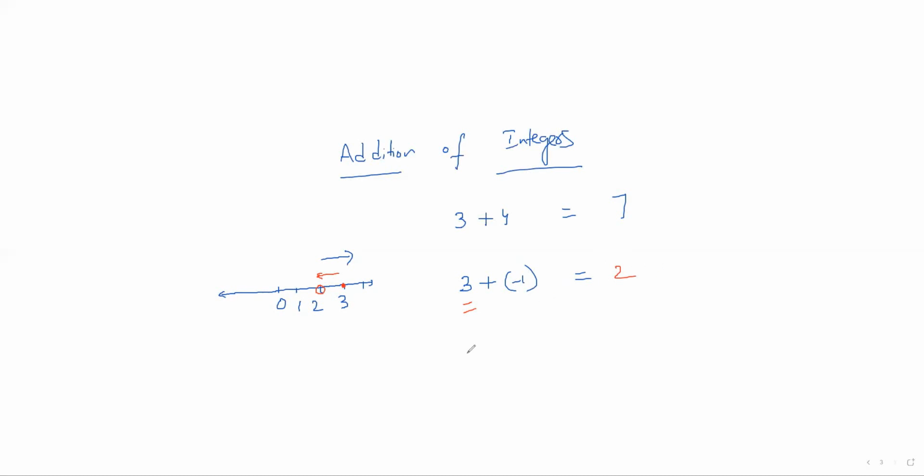Now, for example, if we are adding -3 to 3, again, let me erase this one. 3 is here. Now -3 means you have to go back 3 units. 1 unit, 2 units, 3 units. So we are at 0. So the answer will be 0. This is how you can add using the number line. If you are adding negative, that means you go back.